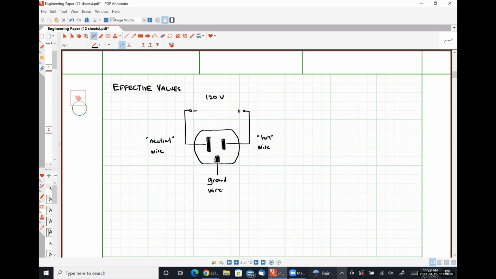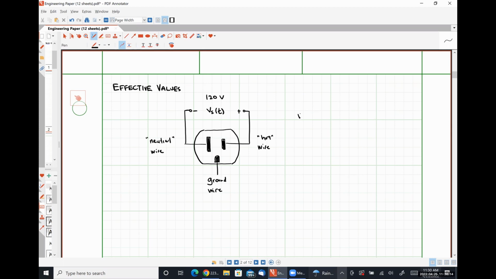Now, we talked literally just a couple of moments ago about how here in the United States and in the overwhelming majority of the industrialized world, electricity is distributed using AC signals, okay? But we are describing that AC signal with what appears to be a DC voltage. Now, the actual voltage that is being provided by this outlet, I'm going to call it v_s(t). It is a time varying quantity because, again, power is distributed as an AC signal.